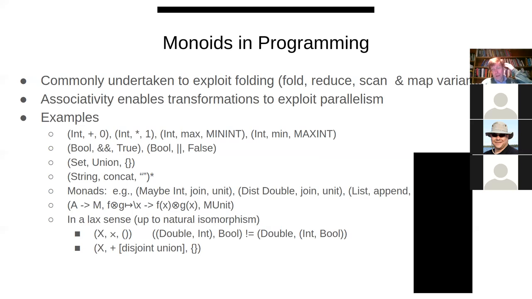And there's all sorts of ways in which we do this, for example, reduction. So the MapReduce protocol, which has been so critical for processing very large volumes of data within the context of the internet, within the age of big data, makes central use of this ability to take advantage of parallelism afforded by associativity. And there's a variety of operations, fold from the right, fold from the left, scanning that adds up successive elements so that you get cumulative totals.